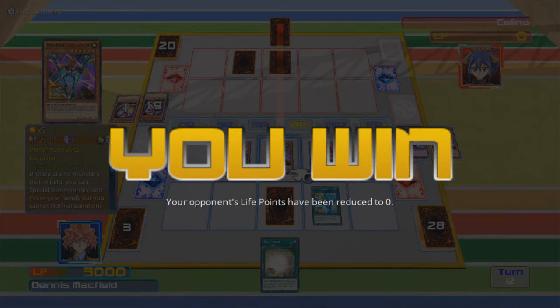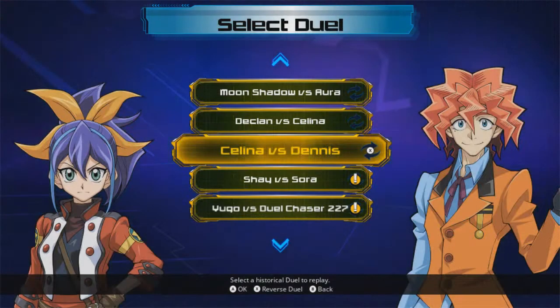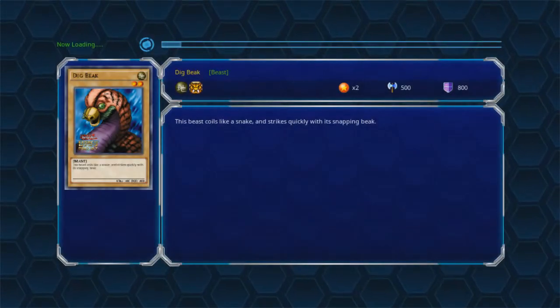That always happens when I fail at one Duelist, and in the opening episode after that, or the opening duel after that, I win. Swear to God, that usually happens so much. Alright, Sora versus Shay. Let's do this.